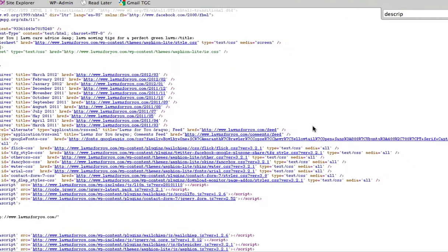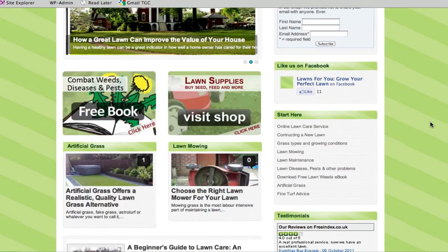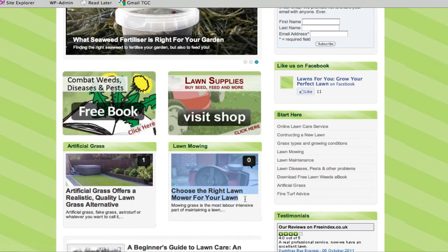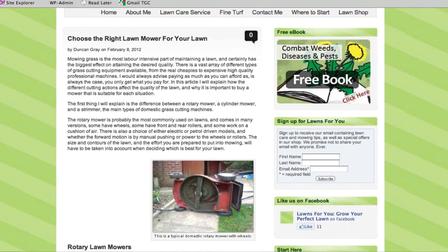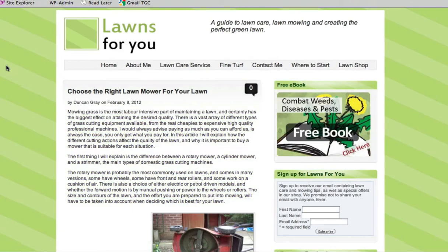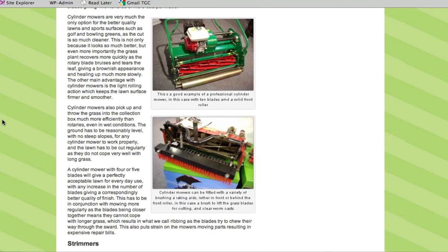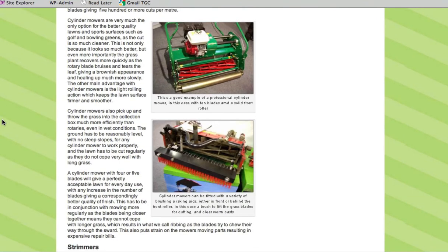Other things that are important are your headers, like this: sign up for Lawns for You, that's a header. Like us on Facebook. These blog titles right here, they're headers. Let's visit one of your posts, and so this would be a header. So all the things that are considered headers, whatever keywords you use in them, which in your case, I think you do a fairly good job at that, whatever keywords you're focusing on is what Google will think of your site.